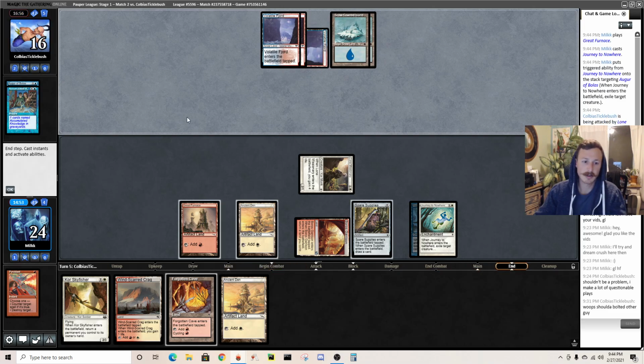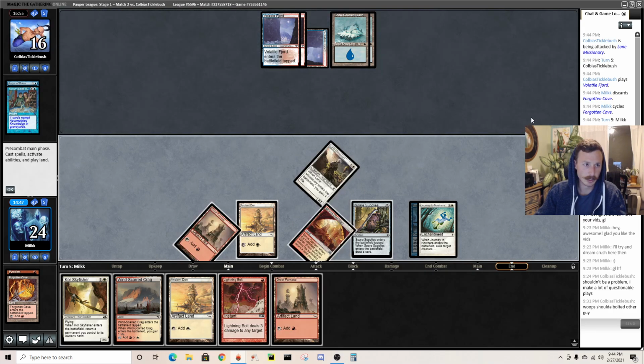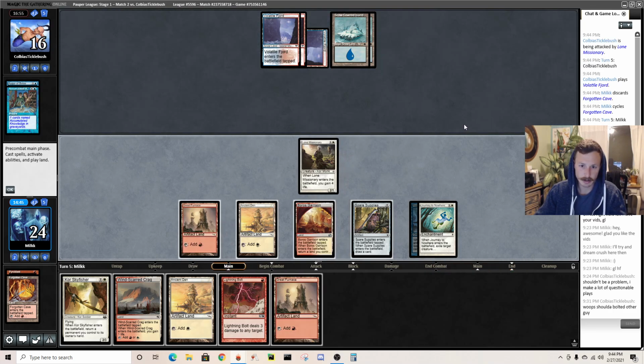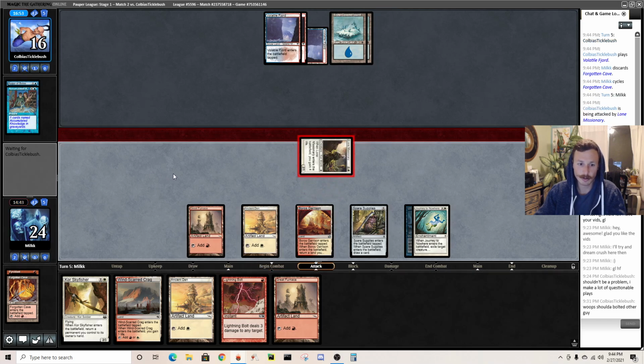Could have tapped differently. I think I'm just going to cycle Caves, keep the Spare Supplies around for Core Skyfisher. All right, Bolt is good. Land is not good. And this Lone Missionary 2-1 is doing work.